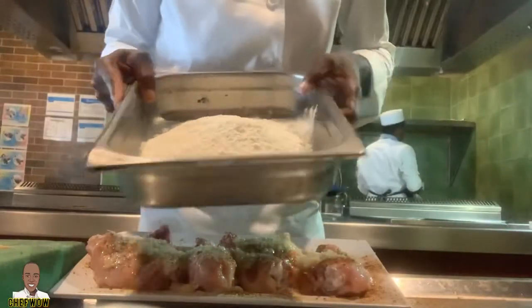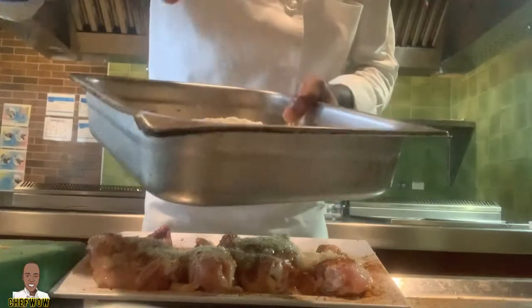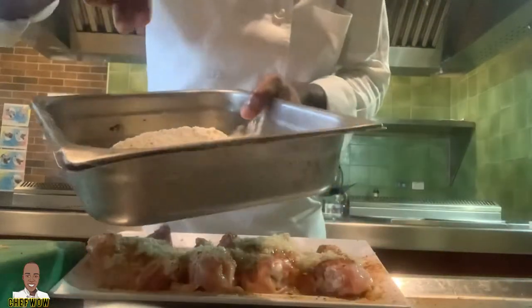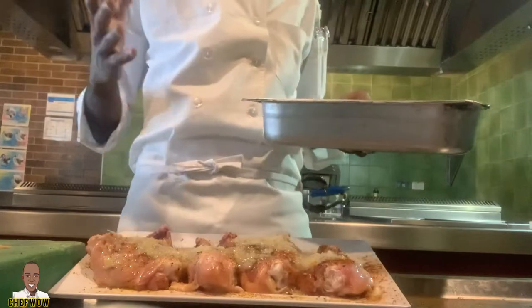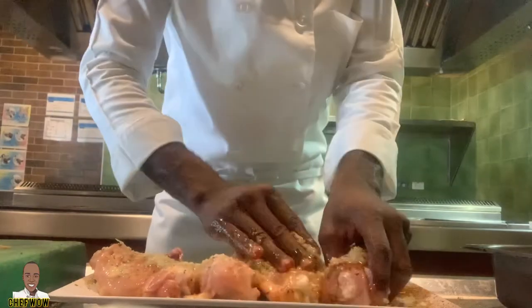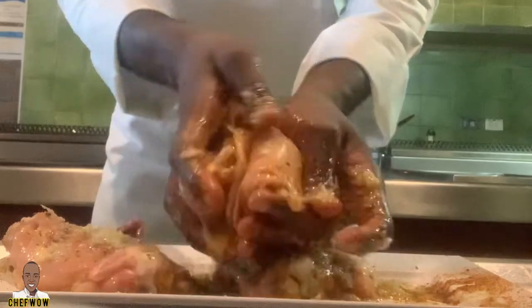Alright, and see the flour here, right? So, to season the flour, put a little something in the flour. Put black pepper in the flour too. We want that crispy, crunchy fry, you get me? So rub it in there now. Rub the two legs together.